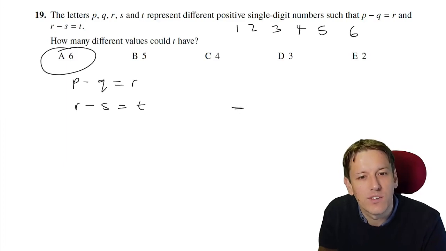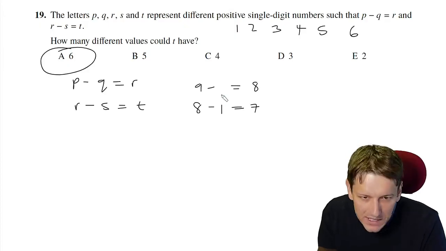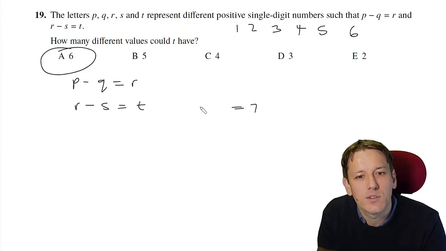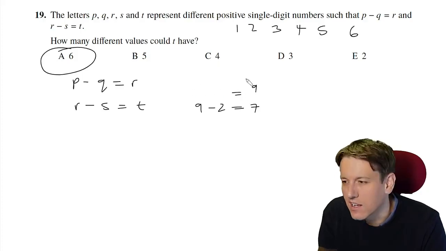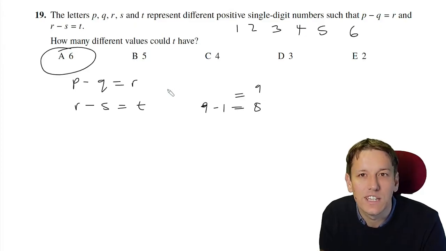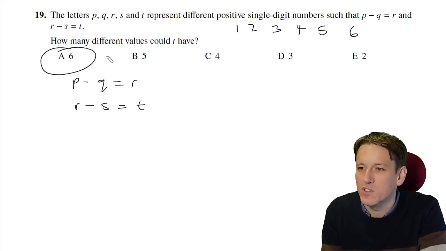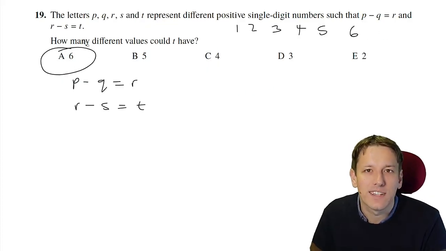If you do try other ones, if you tried to go to 7 here, now I'm going to have to do something like 8 minus 1, but then to get 8 I'd have to do 9 minus 1, which I can't do, and I can't do 8 minus 0 without repeating. I could also do 9 minus 2, but then I'd have to make the difference 9, and that also doesn't work. And the same if you try 8 here, I'm going to have to do something like 9 minus 1, but then I can't make the difference here 9. So you can't do any other values, but as I say, you don't really need to check those last ones. Once you've found 6 that work, you know that the answer is A, 6.